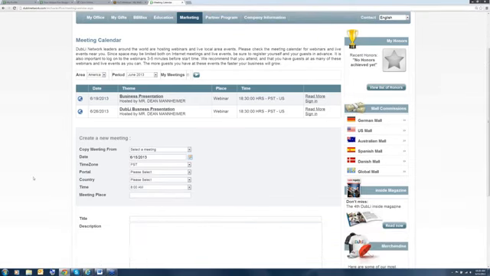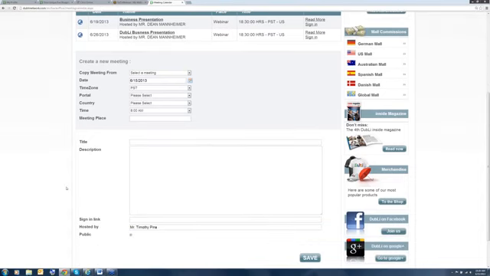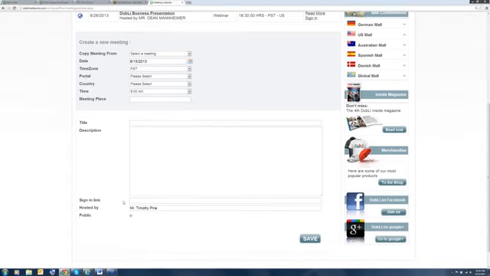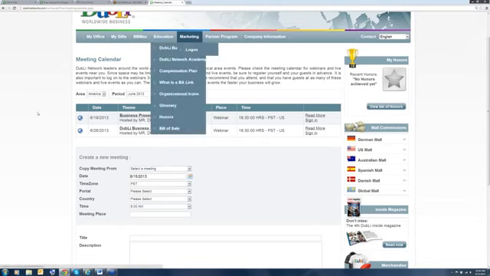Now, there will be designated individuals that will have authorization to post their meetings. This is where they'll come to do that. They put in the meeting, the date, time zone, all this type of thing, country, and then the little description of what's going on here. And then if it's a webinar, they post the webinar link right here, who it's hosted by. It is defaulted to public, and then you save it. And this is how all of this will get in here. That is under the marketing.